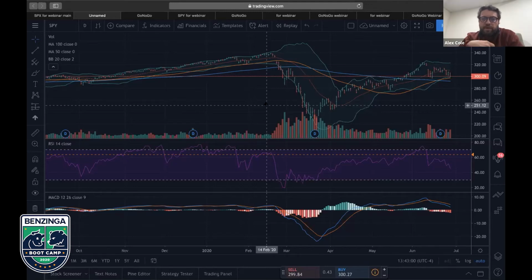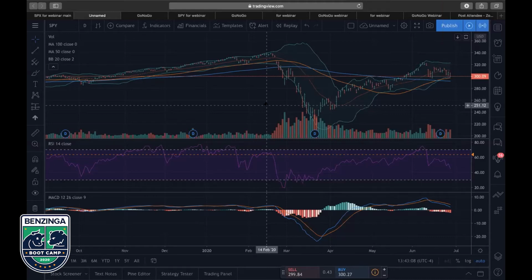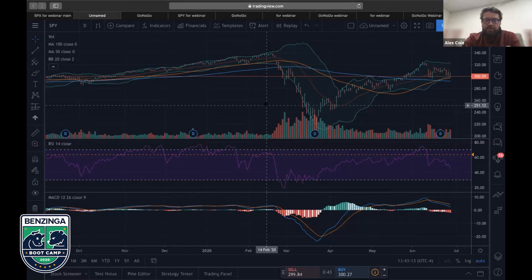But before I do that, I want to have a complete picture of any of the security that I'm looking at in terms of the trend that it's in and the momentum and its volume. And that's my go-to, what I need to know about a chart. And then once I've done that, I may well throw on a Fibonacci to see what lies ahead or where I might find support or resistance, but it doesn't tell me much about the move we're in.